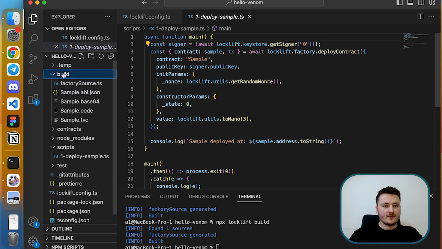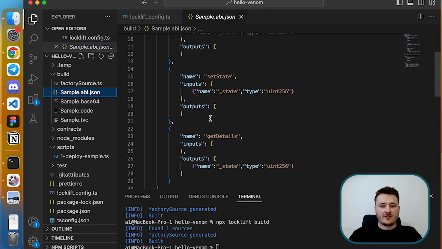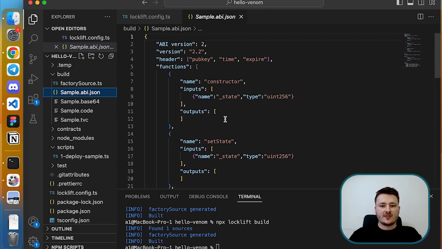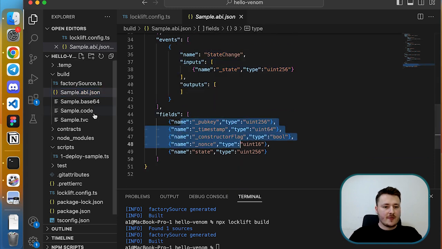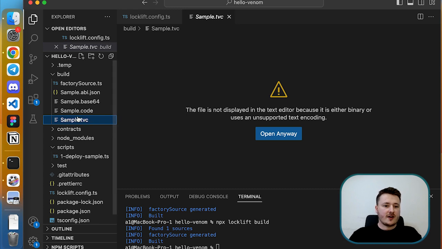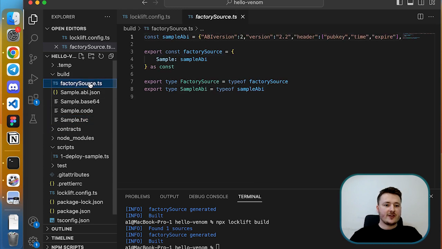So here we see the build folder appeared, and the most important files here are the ABI, which is a JSON file with definitions of all functions, all events and all fields that your contract has. And the second important file is the TBC. This is a binary for your smart contract. If you have several contracts in your system, the build command will build them all. So you just need to call it once, and it will fill the build folder with all build artifacts for all of your contracts.